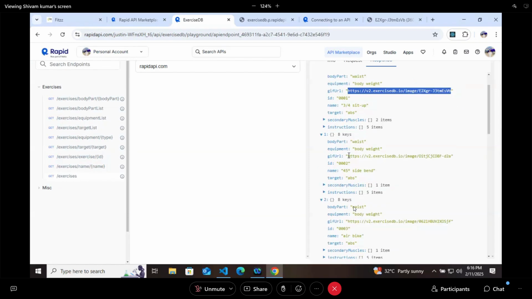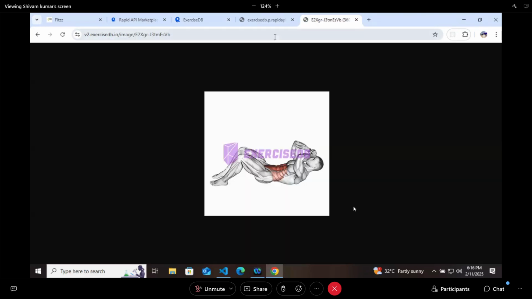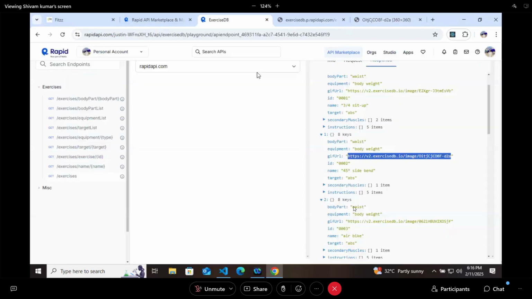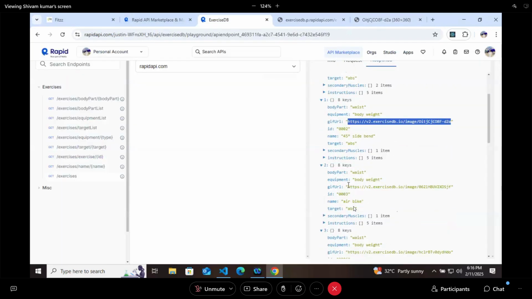This is side bend. Like this, all the GIFs will show exactly how you need to do this particular exercise. Air bike.